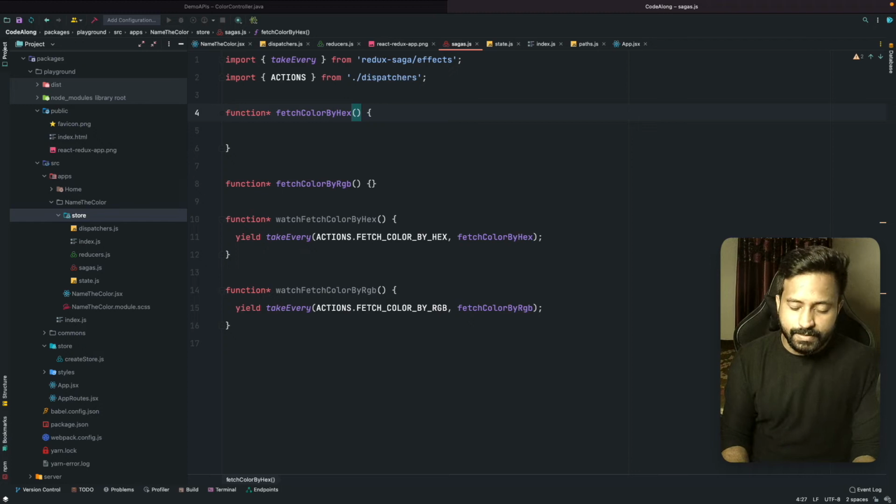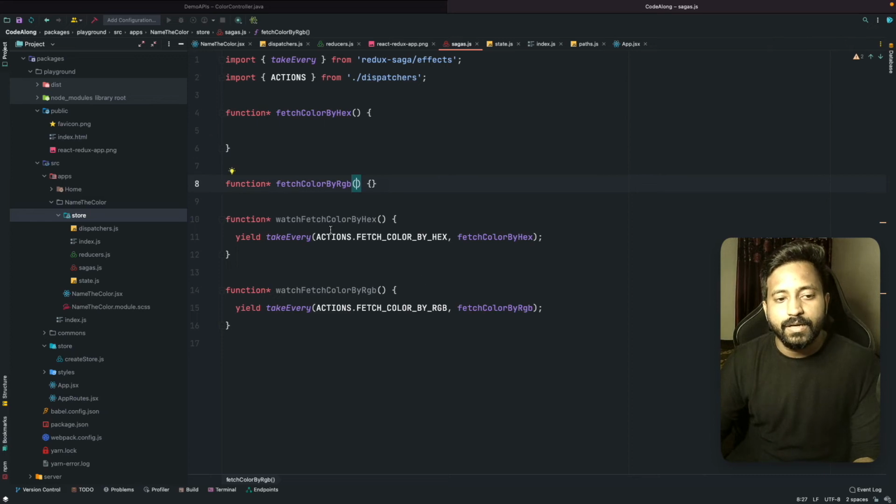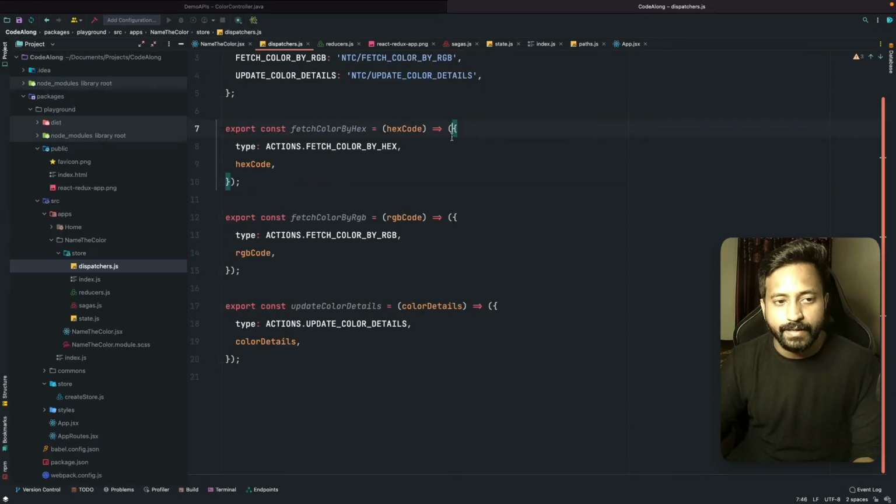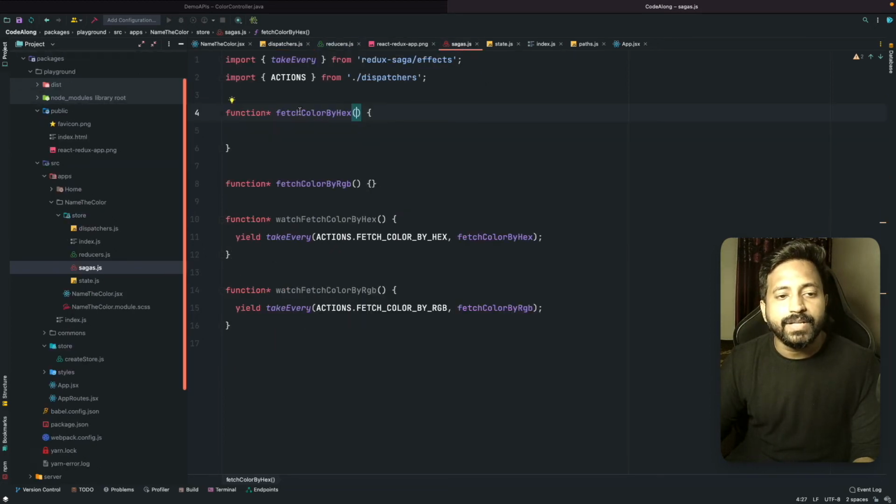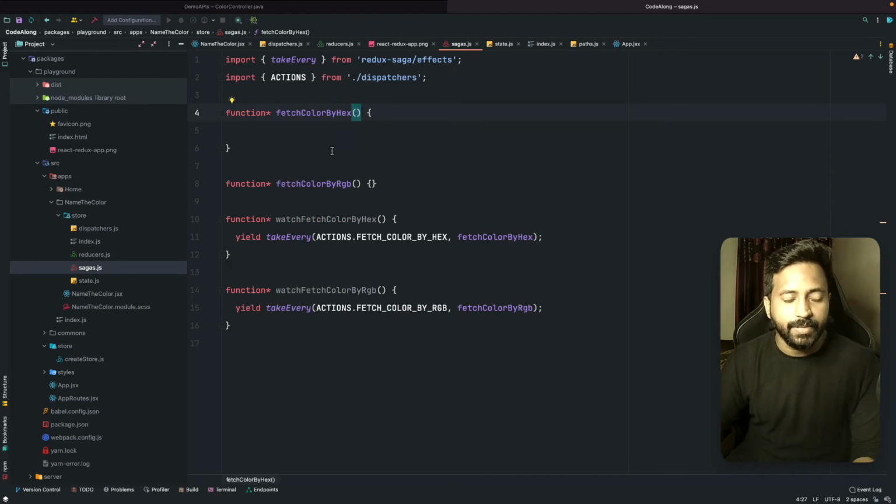This is going to basically receive the action again. So when you do takeEvery, whatever function you specify over here, its arguments will receive the entire action. So what is the entire action? This is the entire action, right? So we are going to receive this entire action inside my fetch color by hex, and we just want the hex code from here.